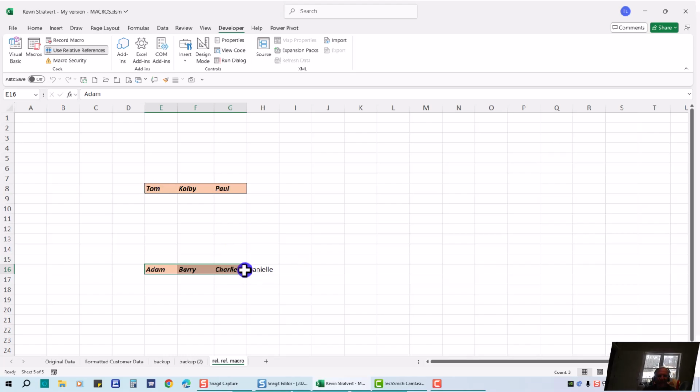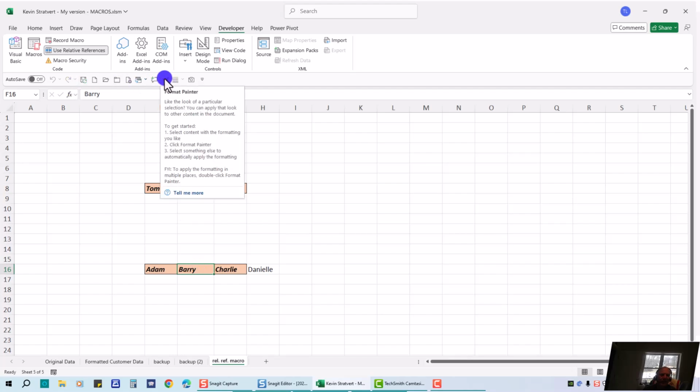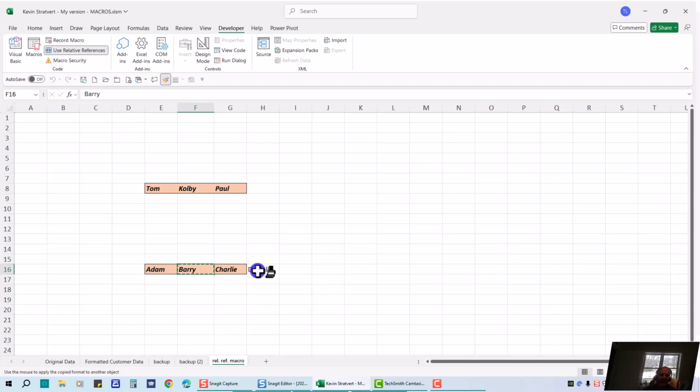And it did not spill over to H because the first time I created the macro, I only highlighted 3 cells, not four. But then I can also cheat a little bit and use the favorite format painter button, and now I'm a happy camper.